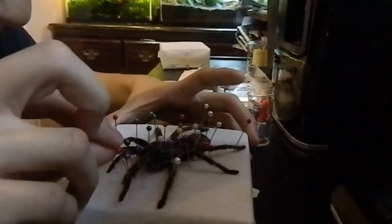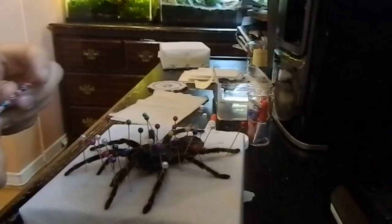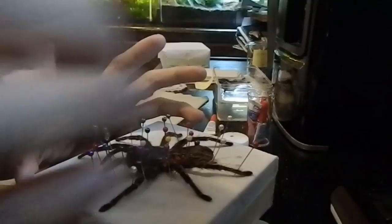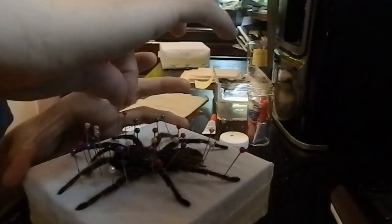Okay. Fangs. Here's one. And we'll get the other one out. And two. Oh, she broke her other fang. I didn't notice that. Oh, I hope she grew it back. She was eating fine though, but yeah, I didn't know she broke her fang. Okay. Kind of want to keep them together, but it didn't really work well.